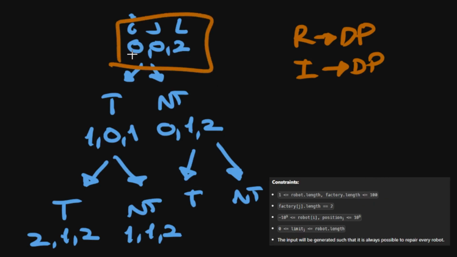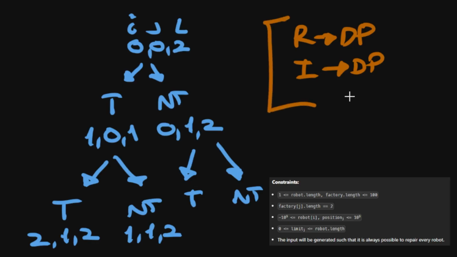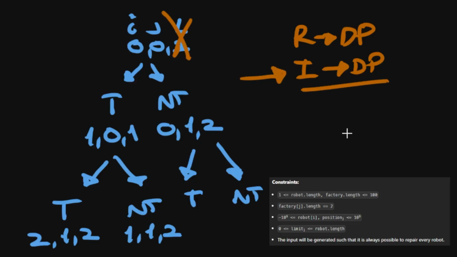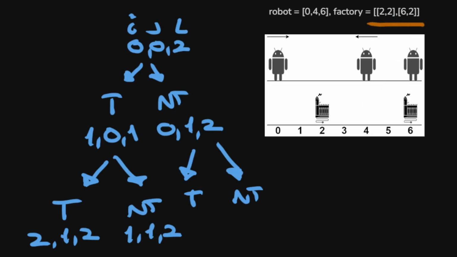So here in the worst case, we have 100 robots times 100 factories times 100 if we use 100 as a limit for every factory. And this is a reasonably small number, which we can handle with these two approaches. Now here I will show you how to remove this variable and implement an iterative DP approach, which is overall more efficient. The key here is that we can flatten this array. Instead of keeping track of the limit of each factory, we can keep track of slots. So we have a 1D array where we are adding this amount of slots at position 2.